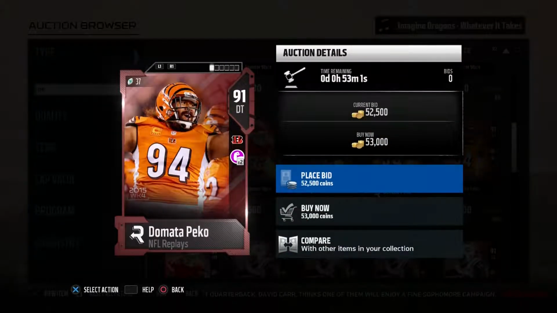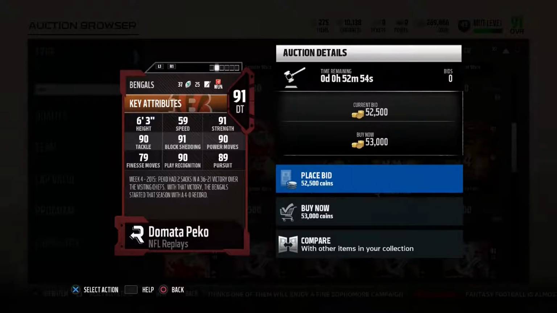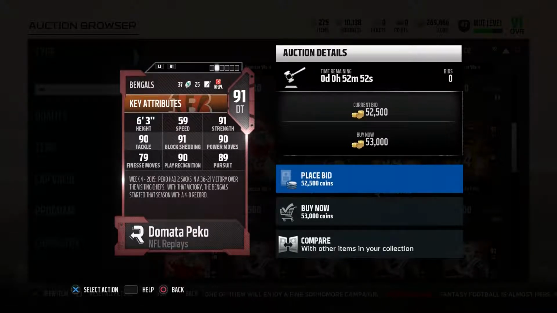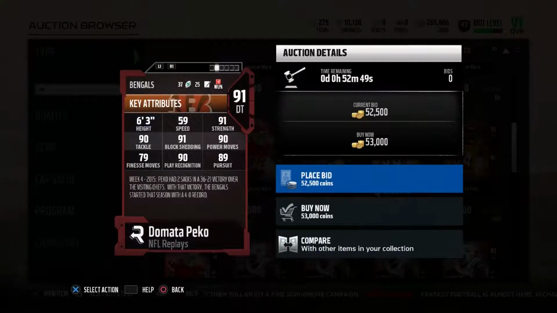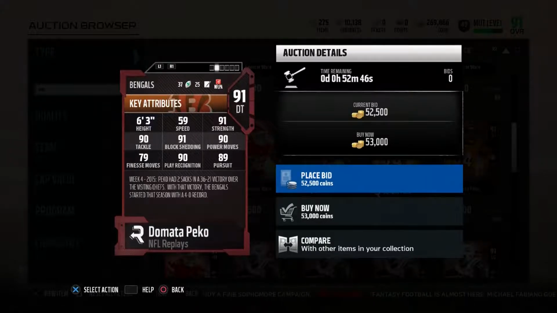Next up, we have 91 overall, Damata Pecco. I think that's his name. But 91 overall, he has 59 speed, 91 strength, 90 tackling, 91 block shedding, 90 power move, 90 play recognition with 89 pursuit. Now, he's going to be a 3-4 guy, obviously, with the run stuff, just because he has 59 speed, and that's not the greatest for a 4-3.